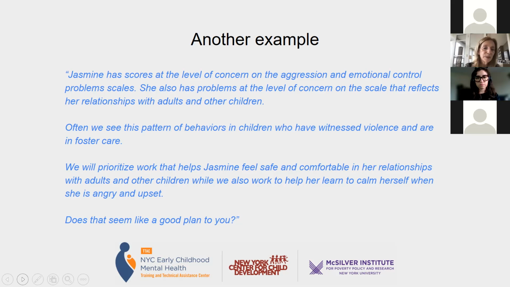And we can conclude by saying we'll prioritize work that helps Jasmine feel safe and comfortable in her relationships with adults and other children, while we also work to help her learn to calm herself when she's angry and upset. And then to check in, does that seem like a good plan with you?